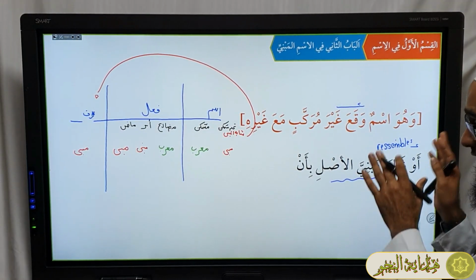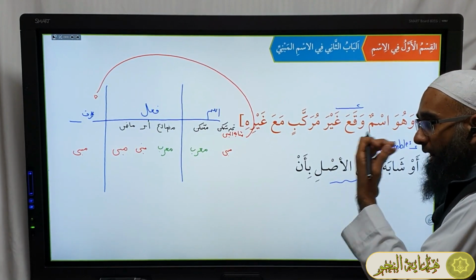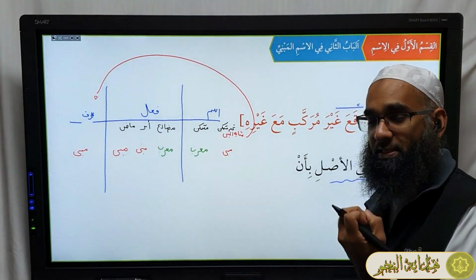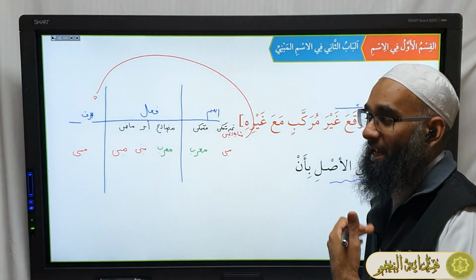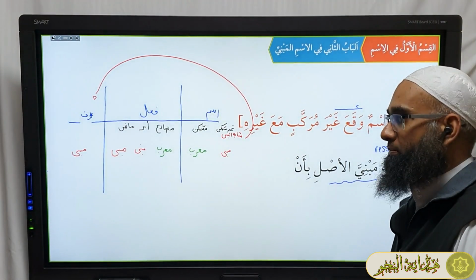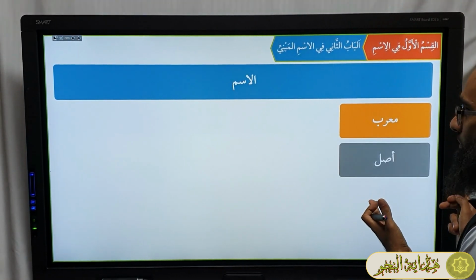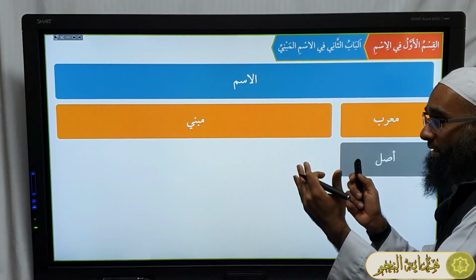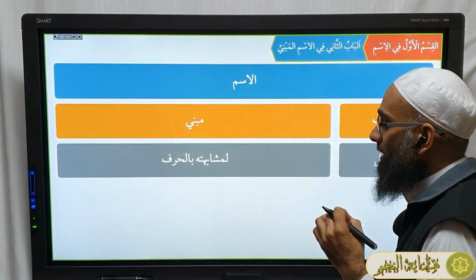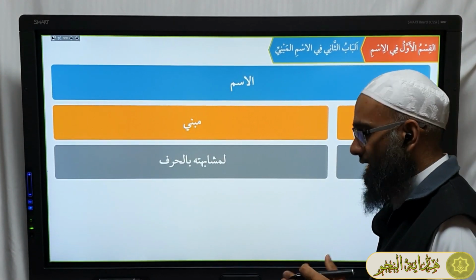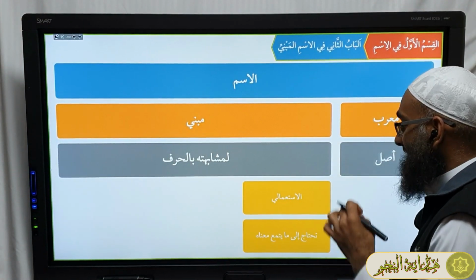You've understood this now? The harf and ism mabni al-asl. So the asl, the primary intrinsic quality of an ism, is that it should be mu'rab. However, if it resembles a harf in any way, then it will adopt the rule of a harf, which is bina. So ism originally is mu'rab, and that's the asl. Some isms are mabni if they have mushabahatuhu bil harf. If the ism matches the harf in any way, then we make this ism mabni. How is the mushabaha? In isti'mal.